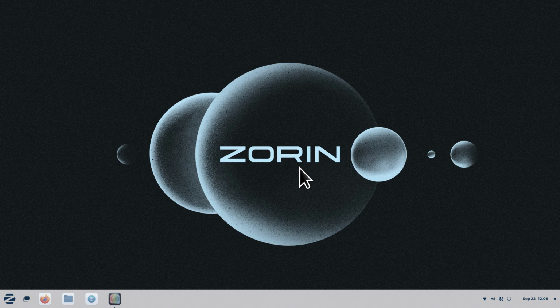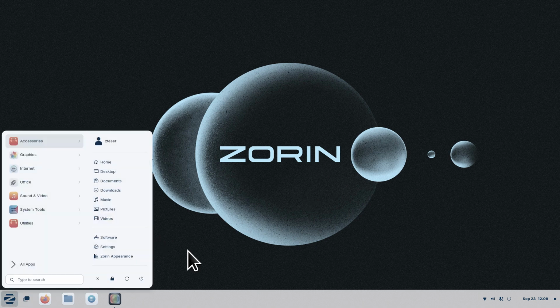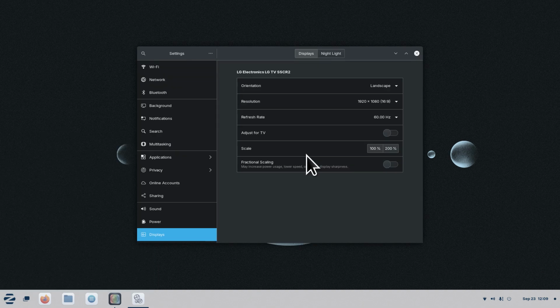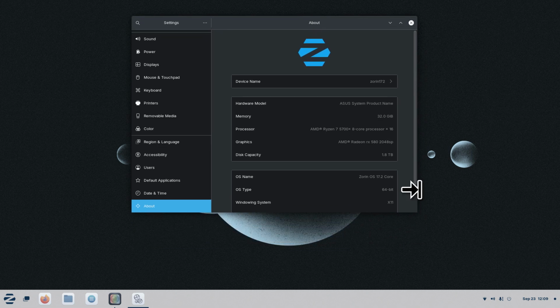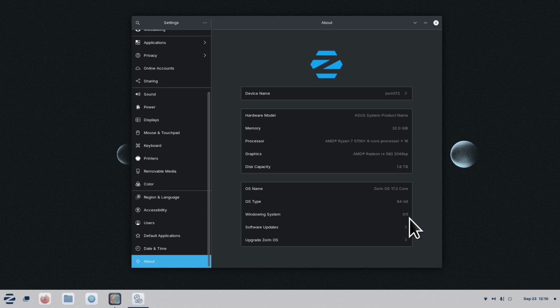Now, why would you want to switch to X11 to begin with? I'll give you one example. I'm using Simple Screen Recorder. It doesn't work in Wayland. That's just one example. So I'm logged into the X11 environment. So let me open up settings for you one more time and actually point this out to you. So down here it says, let me make this larger for you. Sorry. So it says X11. There's a lot of applications that people want to use in X11 versus Wayland. Wayland is still evolving in my book.